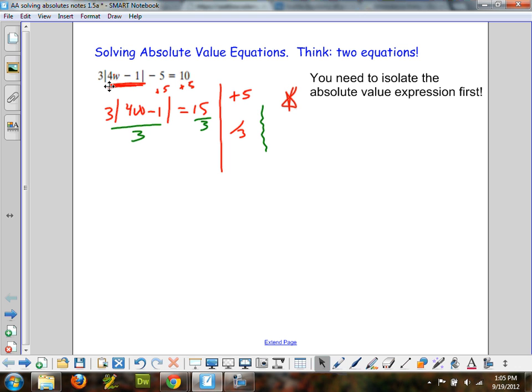What's left? Let's see, we got the 4w in the absolute value by itself. Don't forget, this is a 1. 3 over 3 leaves a 1. So, that really says 1 times my absolute value. We don't need the 1. That's the beauty of canceling. It removes it because 1 times anything is itself, the identity rule.